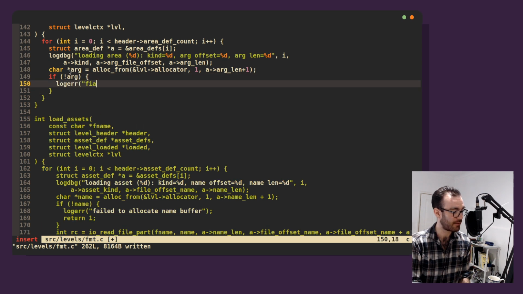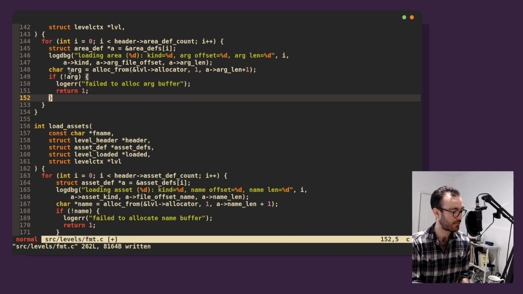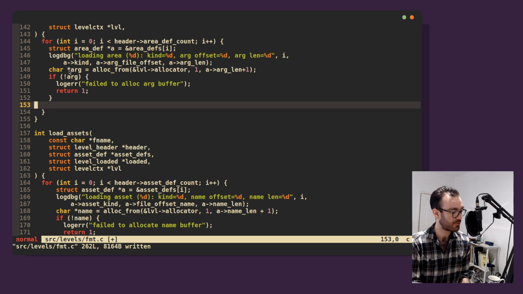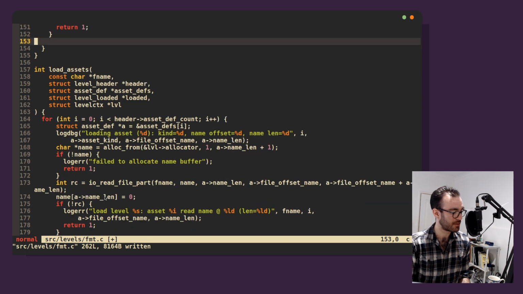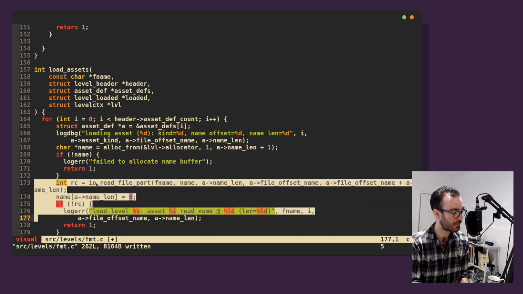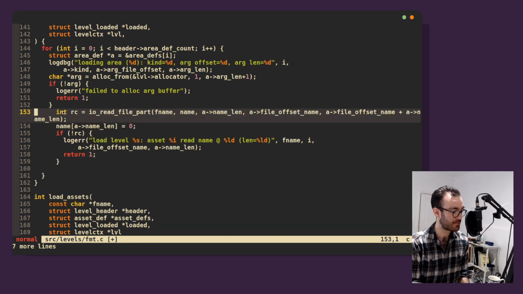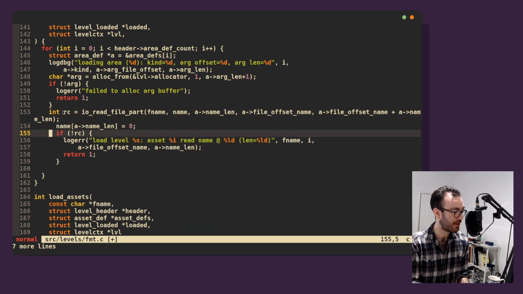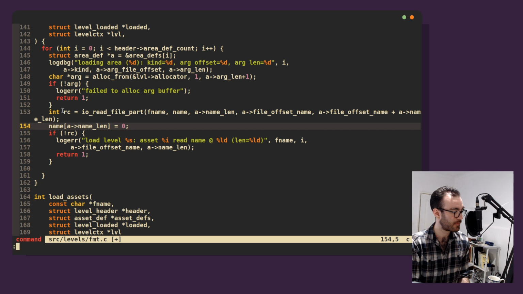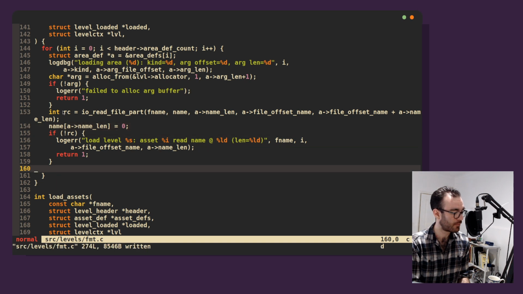Log an error: failed to alloc arg buffer. And then we just read it. And again, I'm going to copy this because I'm lazy. And we don't have to do any extra loading, which is nice. We don't have to do anything silly like that. Cool.